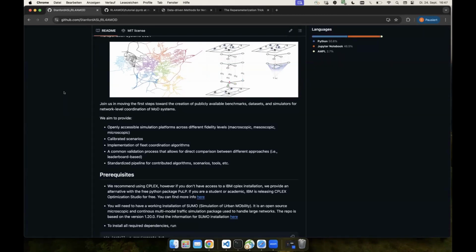As Luigi already introduced, we have a set of simulators available at different levels of fidelity, microscopic and macroscopic. We included all of our calibrated scenarios, calibrated parameters for the scenarios, and calibrated parameters for the learning-based methods. So this repository is ready to go.